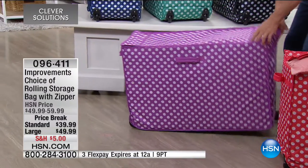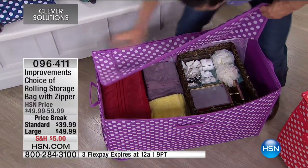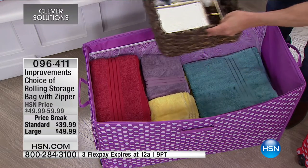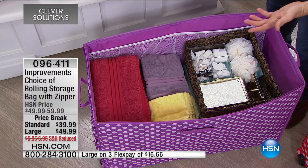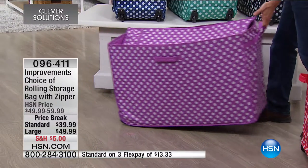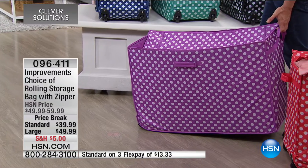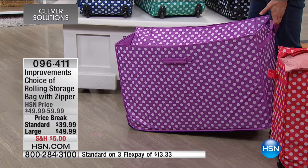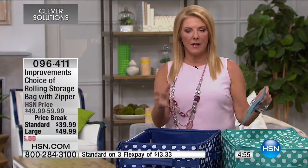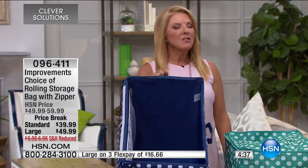If you have a vacation house and want to take your bathroom with you — towels, linens, washcloths, facecloths — this holds so much. Normally 40 or 50 pounds to pick up and tote, but take it out to the car, the RV, and go off to your spring or summer place. Instead of making a thousand trips from the house to the RV, load it up, take it in, unload in the RV — only a couple trips. Also great for a school teacher at end of year — clean out your classroom in one trip from classroom to car.